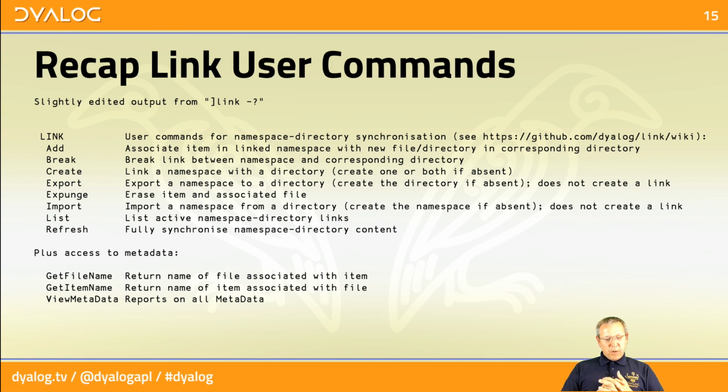And let's see, have we seen most of these user commands? We've seen create, import, we saw expunge, list. Break is one where you say you want to break the links. You might do that before you save a runtime workspace, or if you wanted to make sure that none of the changes you made in the workspace were synchronized back. You might want to break the link to stop that from happening under certain circumstances. So these are the user commands. The API has a few more functions, some of which were not really relevant as user commands.